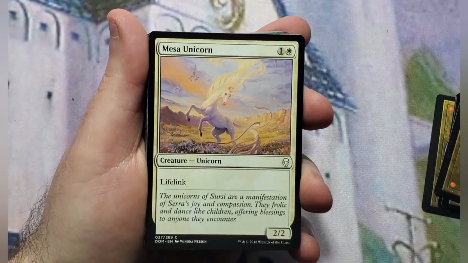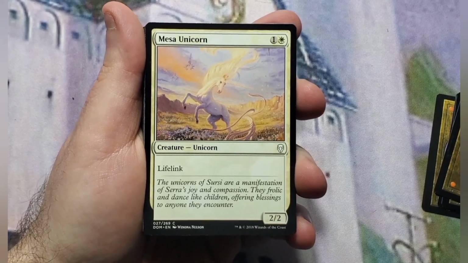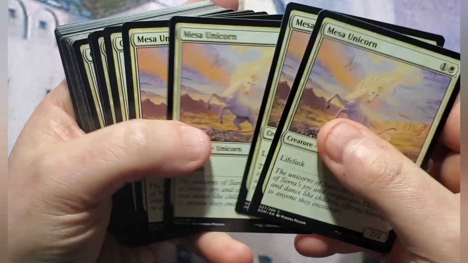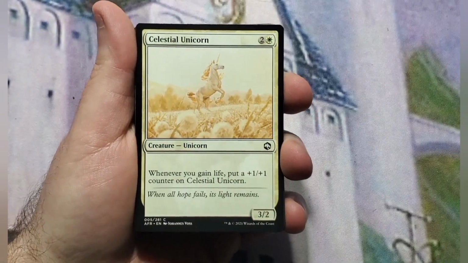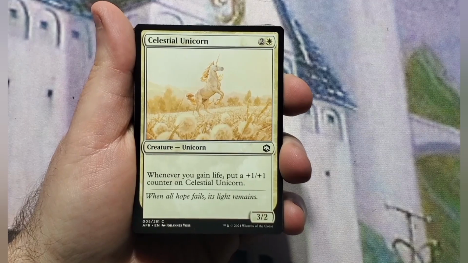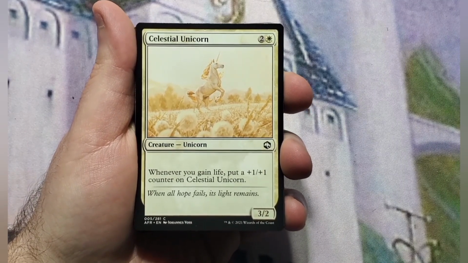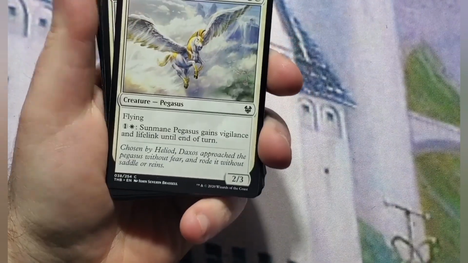The second creature is a unicorn. It's called Mesa Unicorn. It is a 2-to-cast 2/2 with lifelink, because remember, one of the sub-themes here is lifelink, or life gain. So I got 4 of them. The next one that plays off of that is another unicorn. It's Celestial Unicorn. It is a 3-to-cast 3/2 that whenever you gain life, you put a +1/+1 counter on it. So it will grow as the game goes on. So another one of those, it's 4 of.